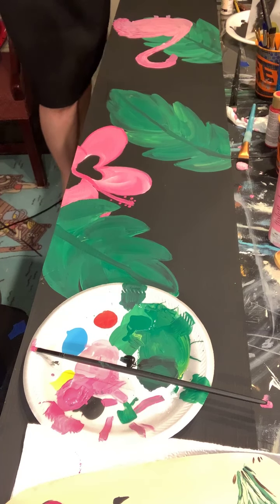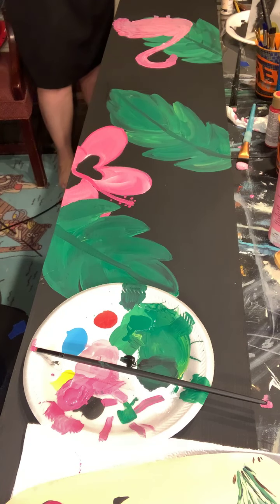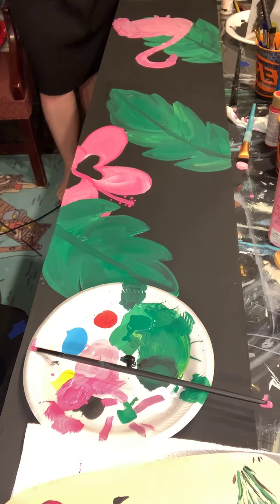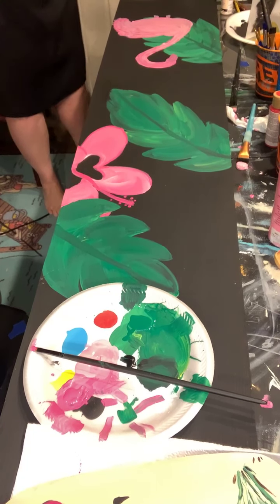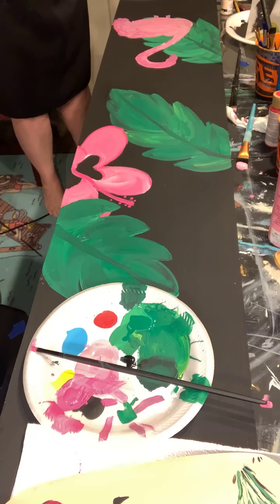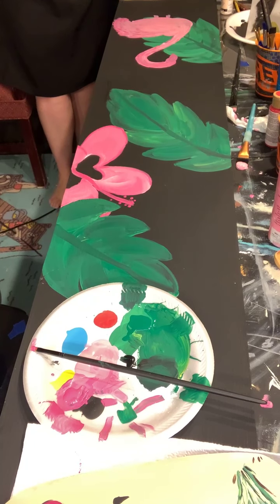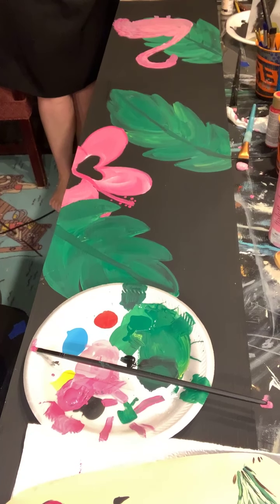I'm going to grab this one. I don't need too much. There we go. Just going to kind of, let's see, maybe about right here. Yeah. There we go. Give just a little bit of beach. And again, if I don't like it, I'll just paint back over it. But I want a little beach on there. I don't want poor Flo just hanging out nowhere.